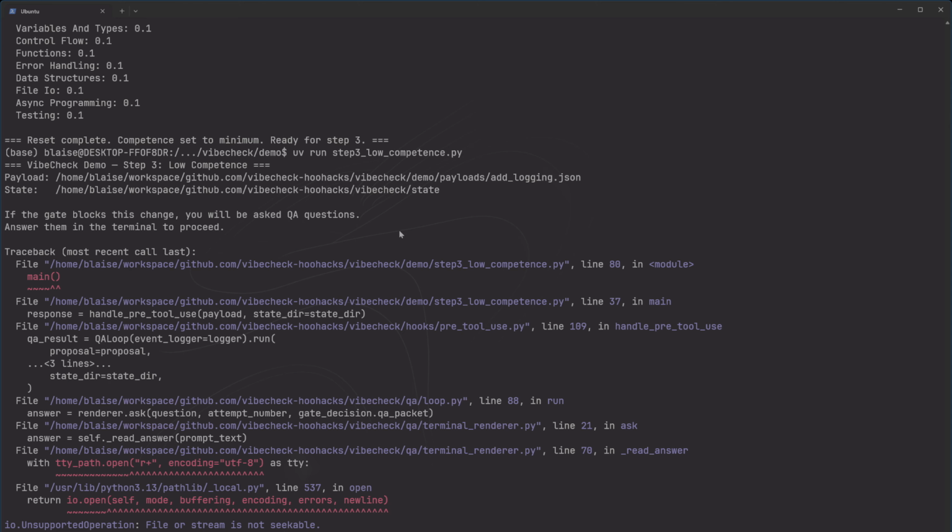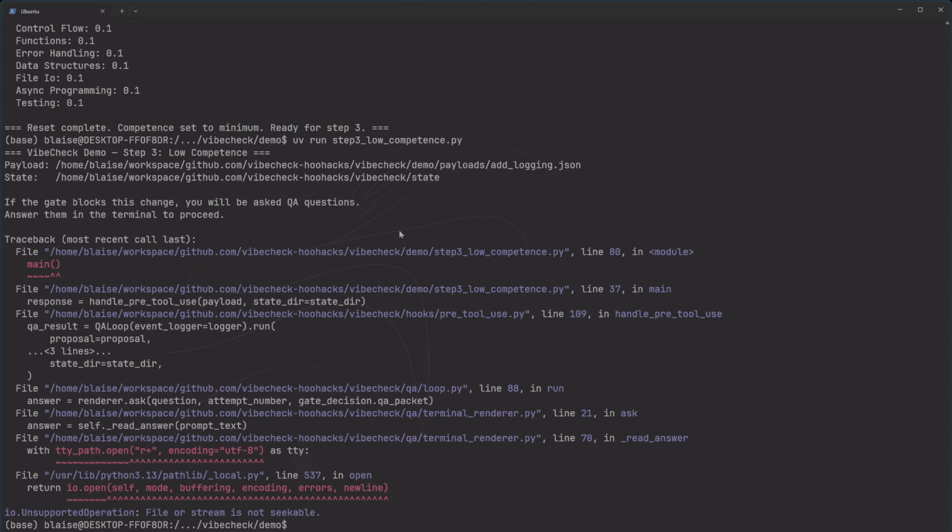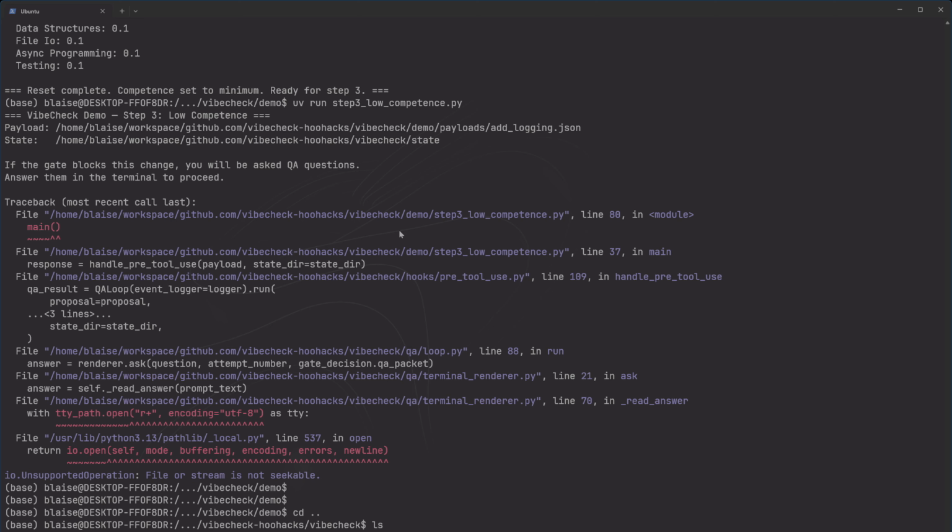So right now the Claude Code hook is inconsistent at times. Although under the hood it does actually come up with a determination to block changes, usually what ends up happening is it might error out within the Claude Code hook. So then it allows the changes to go through. So to demonstrate some of the features we're still working on.